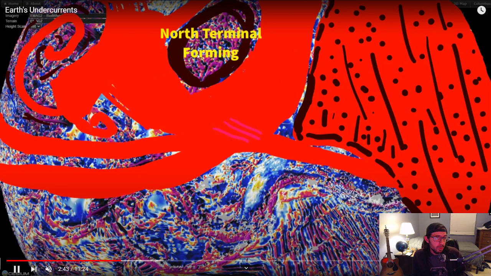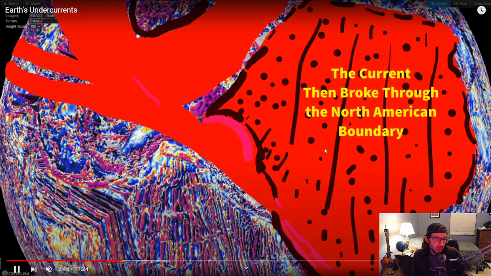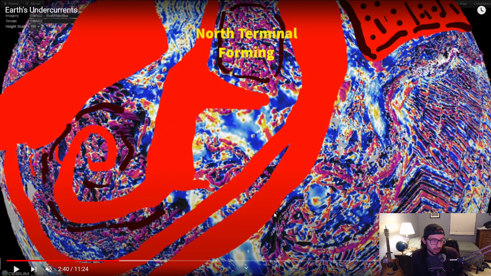North terminal forming. So basically once it fills in that region above in Asia, in essence, once the current wraps around North America, then fills in Asia, around this terminal thing, then it basically has to go down this way, which is over further. I think it's more over here, actually. I think it's actually more around here at the time, physically relative to things.